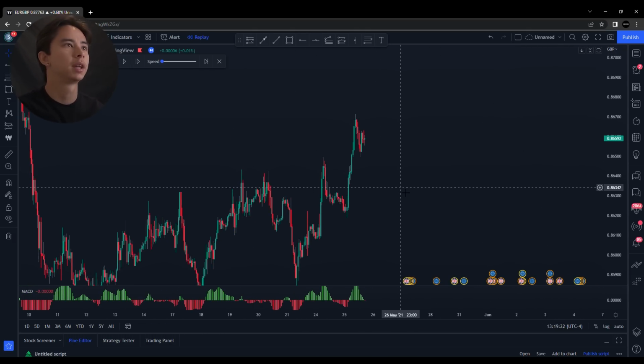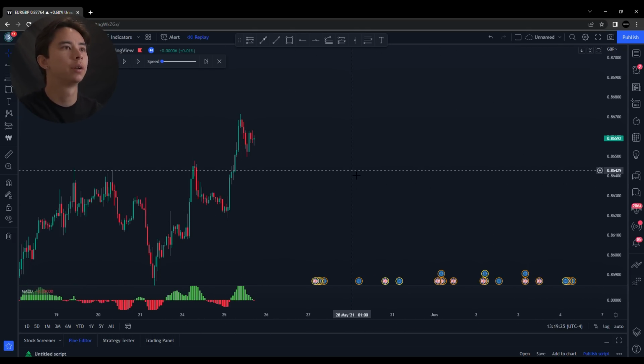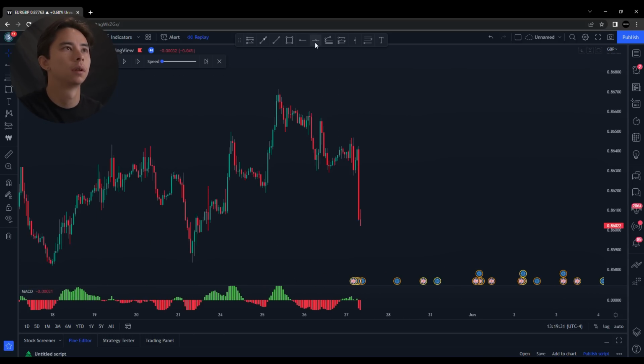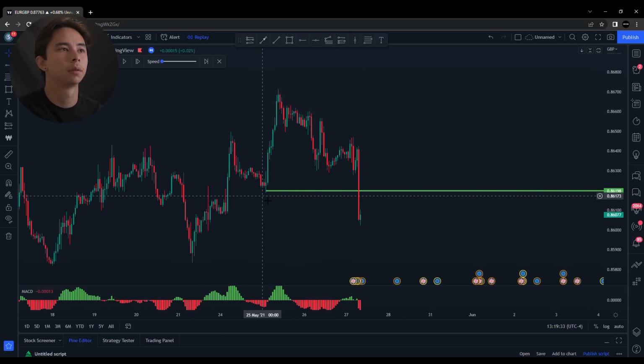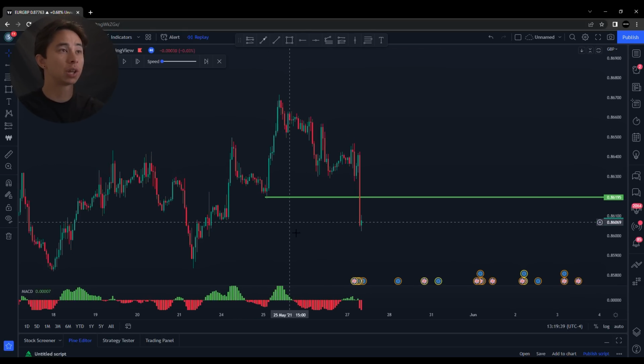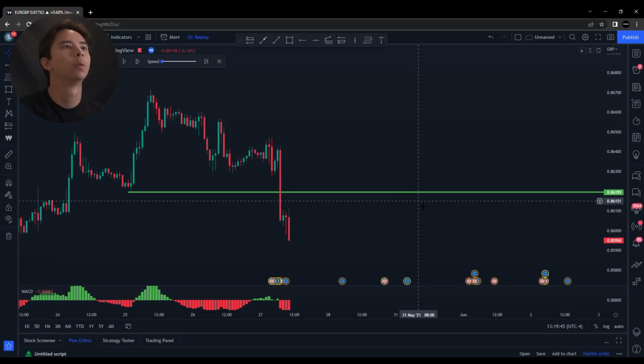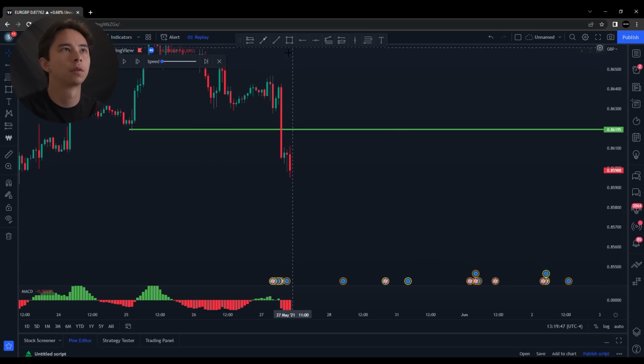All right, so here we're making new highs. We're clearly in the uptrend of our life here. Now we're going to mark out some significant lows. This was our last significant low, and the reason we see that is because here on the MACD we have this red zone. So this was our significant low. Now we just had that low get broken. Okay, cool. So now we know the chart is going to start going down from here.